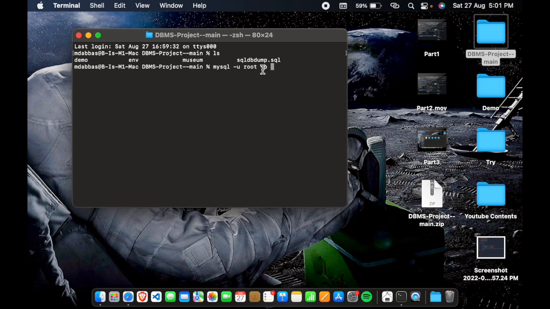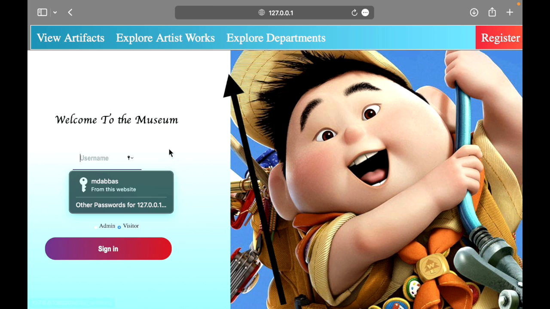This will ask me for a password. If you don't have a password, don't include this -p. I'm restoring all the tables from the SQL dbdump into the database demo. Yeah, all the tables are restored. So the project is now running.